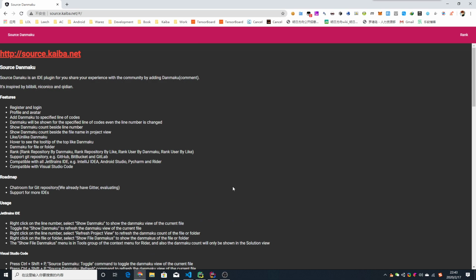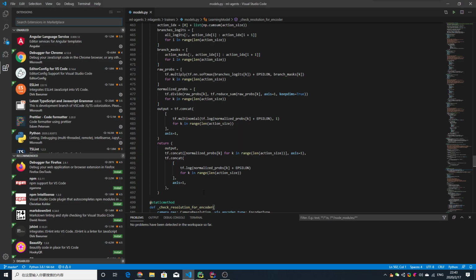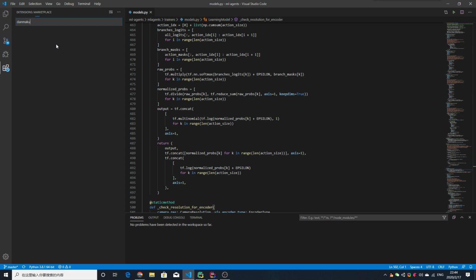Okay, let's begin. Here is Visual Studio Code. You may know that it's one of the most popular IDEs, and you can install the plugin from the marketplace by inputting Danmaku.